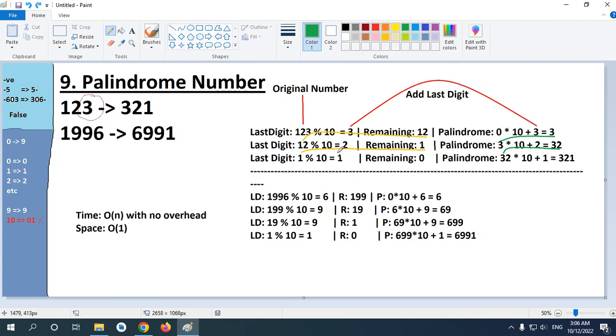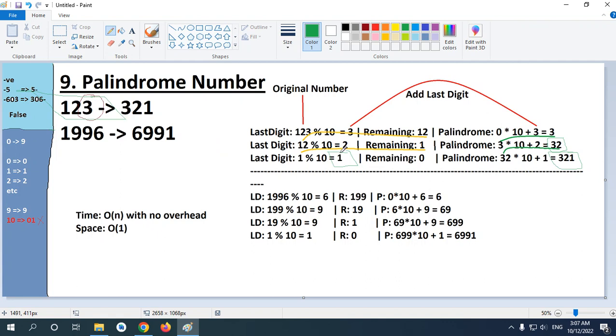We're coming to the third and last iteration, as there are no more digits. We take the remainder, which is 1, and check the remaining number, and there is none. The palindrome is the previous palindrome, 32, multiplied by 10, plus the last digit, which results in 321, the reverse of the original number 123.